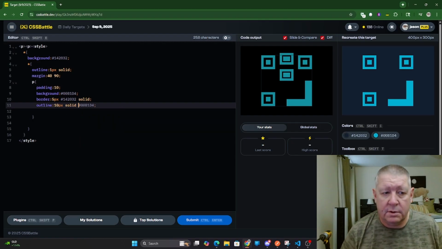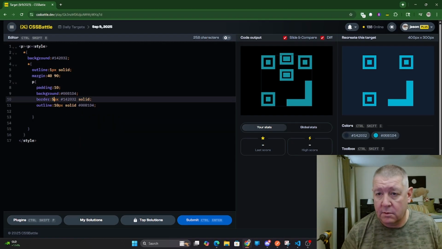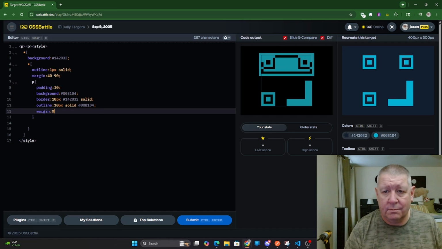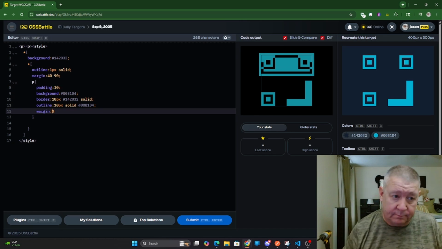Okay, so the border's not big enough. That looks actually somewhat close. Margin 0. Actually, it's going to be 10 because of the outline.